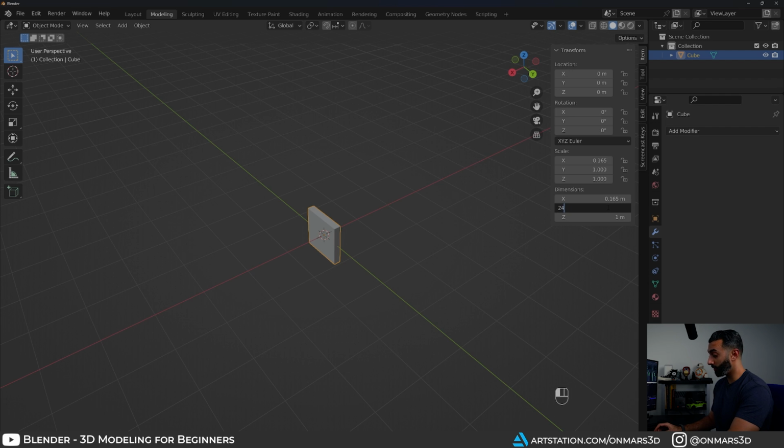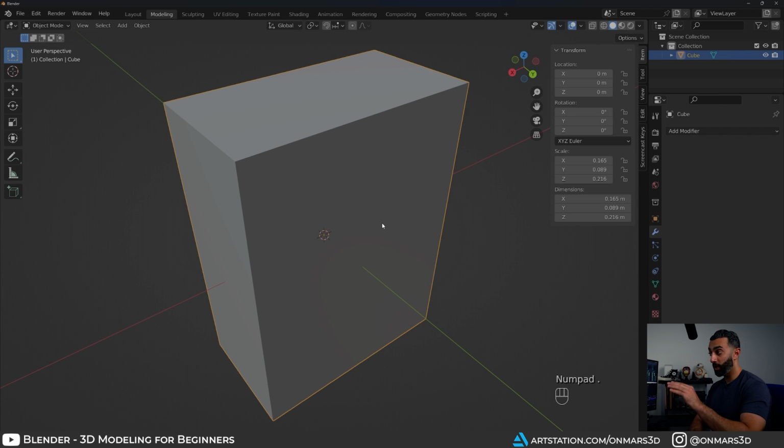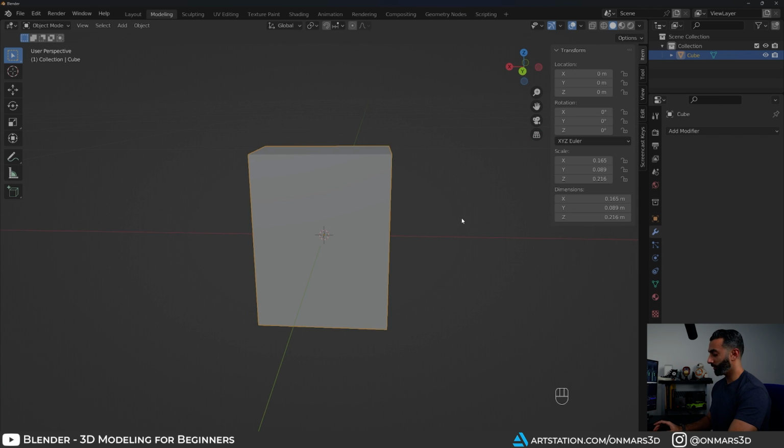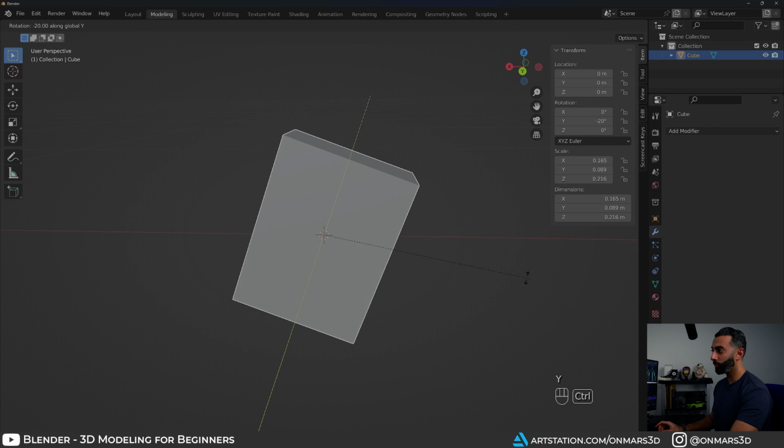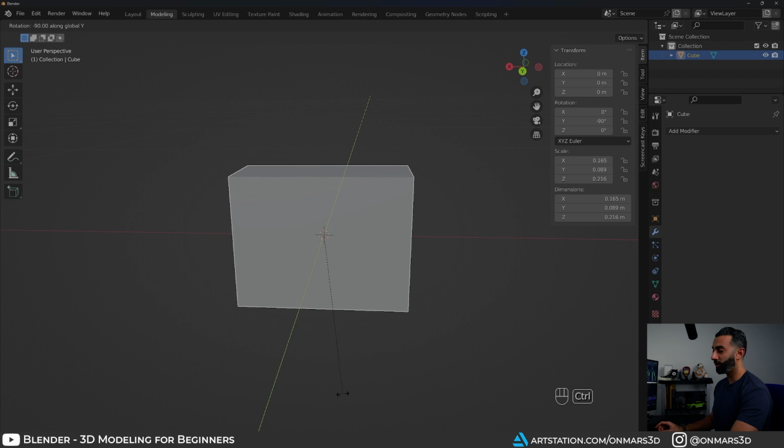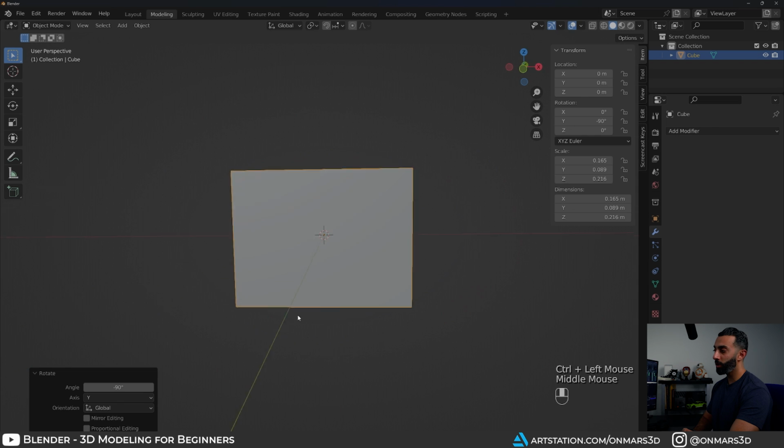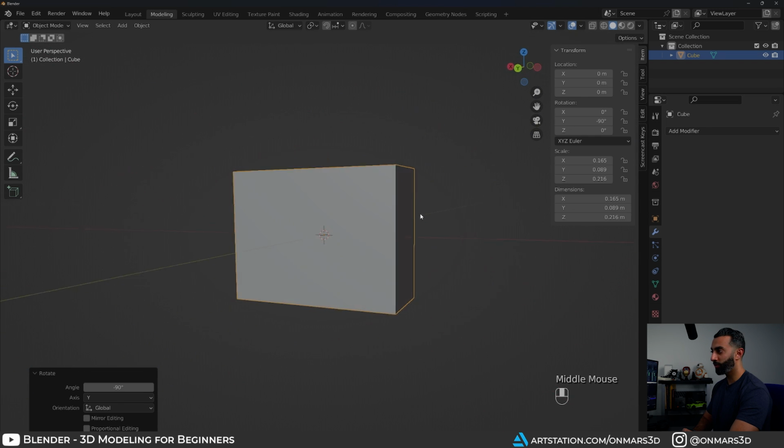But if I actually did want to put 24 inches, so IN, you can see that it'll convert it over to meters really nicely. So I will, again, type in 8.9 centimeters, and then I will do 21.6 centimeters, and there we go. Then, because it's a lot smaller now, I want to hit the period on the number pad, and then there we go. Now I want to rotate the object. So I can simply hit R for rotate, and then Y since I want to rotate about the Y axis. And you can see I can rotate. And then if I hold Control, you can see I can snap this 90 degrees. And there we go. So I am good to go, and I like the position of this.